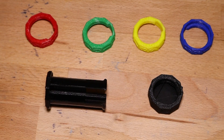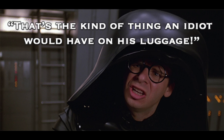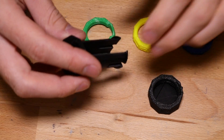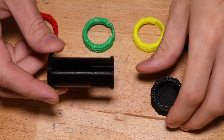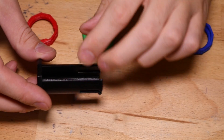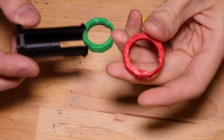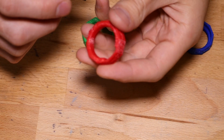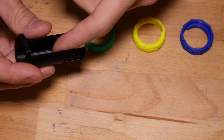Now it's time to set the combination of the Kryptex. I picked a really safe combination: one, two, three, four. The Kryptex goes from front to back, and this is where you're actually going to put the lock on. This is where you put the last number, so you want to slide that one on first. I picked four — that's actually going to slide on with the notch for the number going to where the divot is, right here.